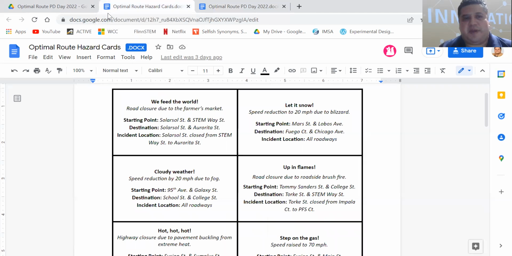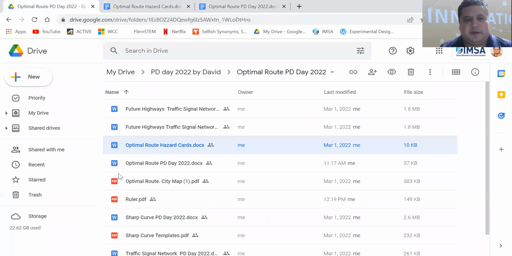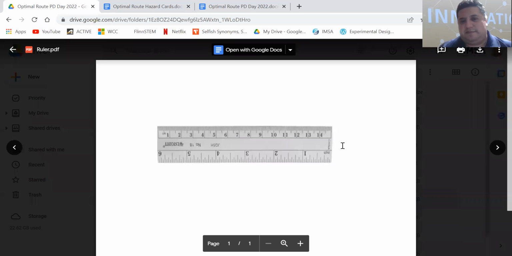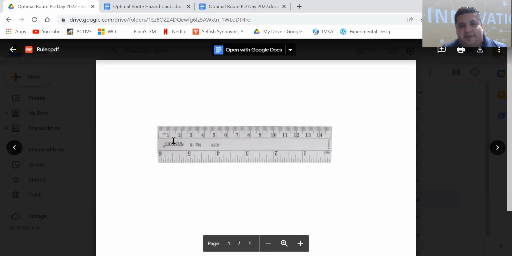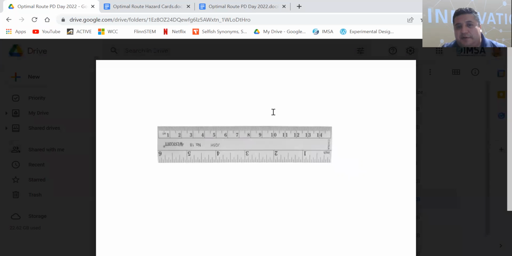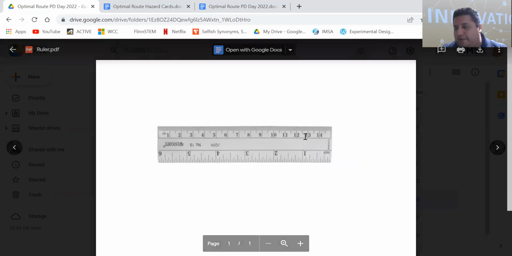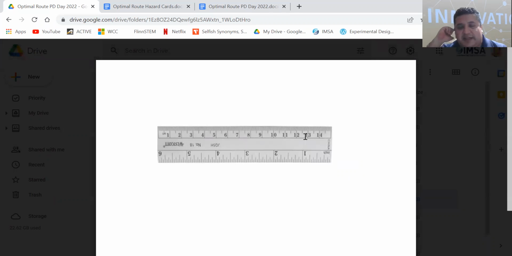I want you to look at your map. Oh, and also you need to download the ruler. Now, I don't think you need to provide this with students, because if they have an actual ruler, that would be great. But just because of PD and when you're doing things online, everything has to be the same. Otherwise, data doesn't work. So I pretty much give you your 6-inch ruler. Since it's digital, obviously you can make it bigger or whatever. But if you just open it just like that, that will be a standard for everybody. So that would be like a 0 size.